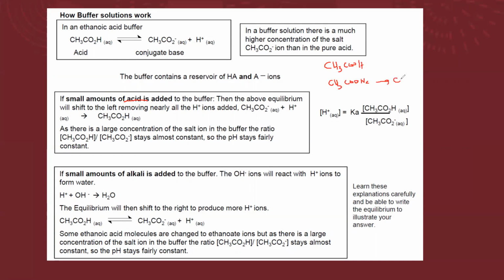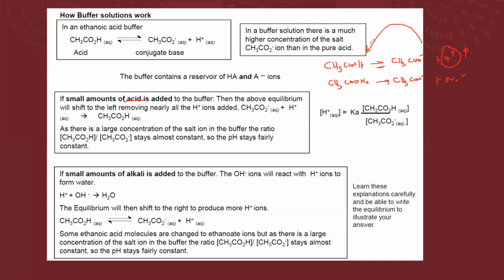So this salt will be CH3COO- ion and Na+ ion, and the weak acid is dissociating into CH3COO- but only a small dissociation into H+. For example, if I add an acid to this mixture, what happens? You can see the equilibrium will shift toward the left hand side. Why? If you add an acid, the amount of hydrogen ion in the solution increases. So if I add one mole of acid, it will form one molecule.